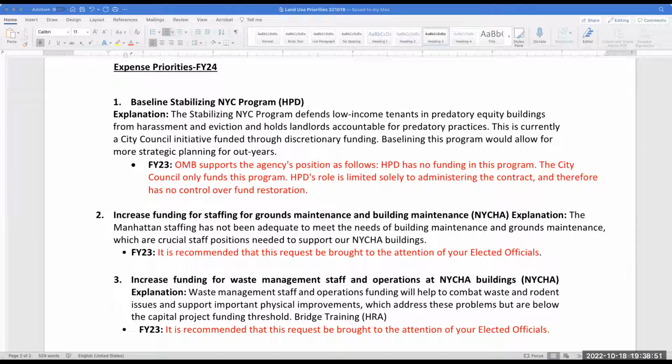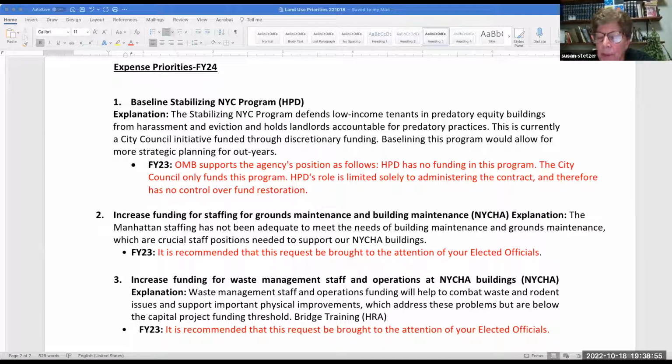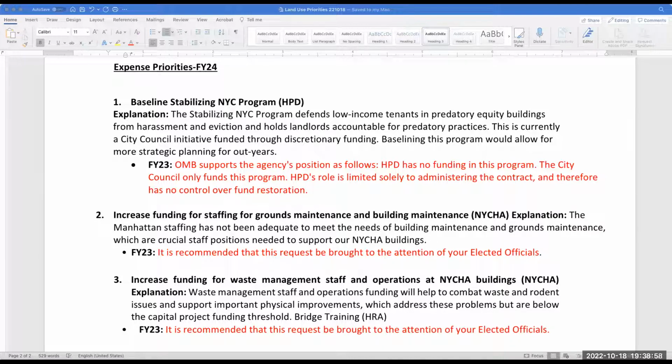So isn't that kind of what we're asking? I understand what you're saying, like HPD is saying no. So I'm wondering, is this more a matter where we need to be asking our council members to do this legwork?